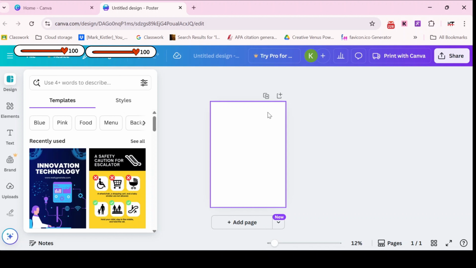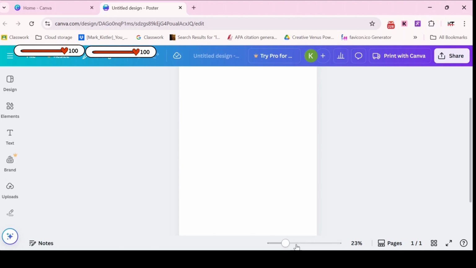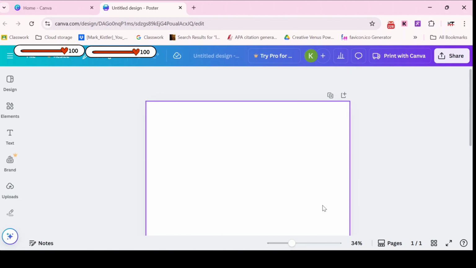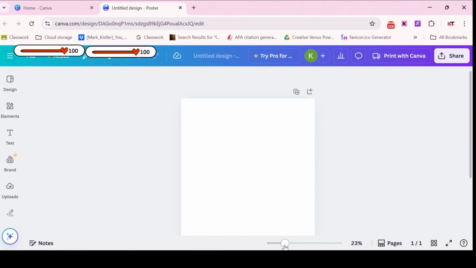What does that mean? For example, when you get on Canva, the first thing we need to do is get the size of our canvas. So this right here allows you to zoom all the way in. Now, going to 222, too big, right? Depending on your screen, depending on the size of your monitor, you're going to adjust it to the right size that you like. Let me play a little bit. 24 is okay for me.